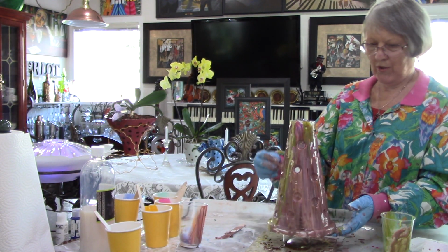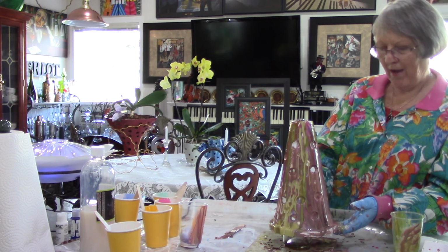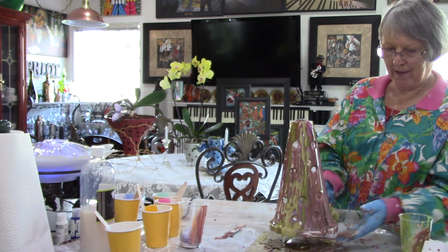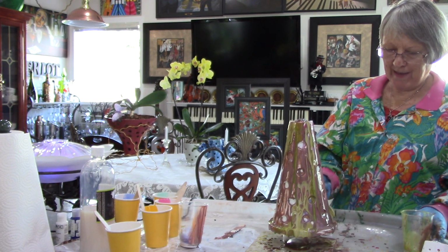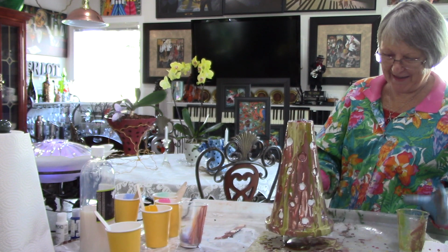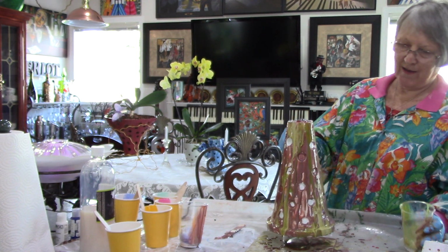That blowtorch scared me a little bit. And you know, I'm used to messy things. I've shoveled out the pig pens, cow pens, chicken pens, milked the cow. I've done all that. Messy doesn't bother me as long as it stays in one place and I can clean it up. Okay, we're getting there, and I think I am liking it.